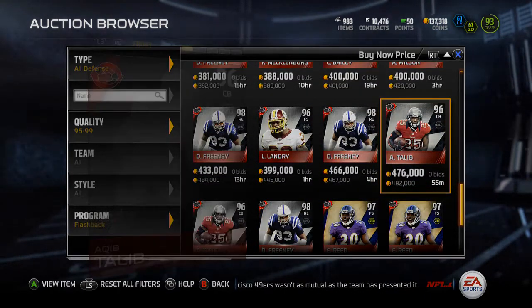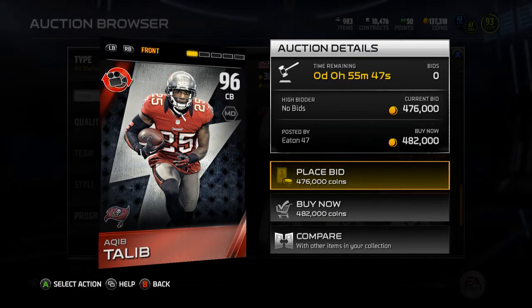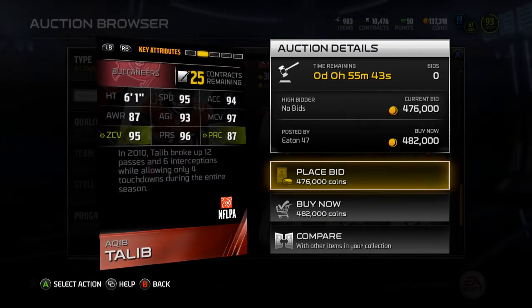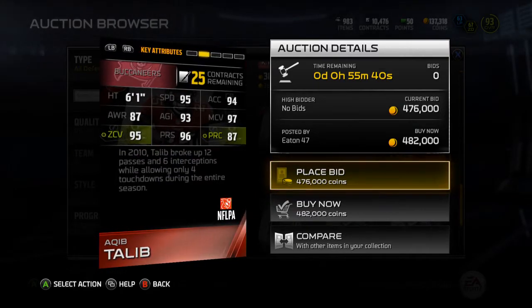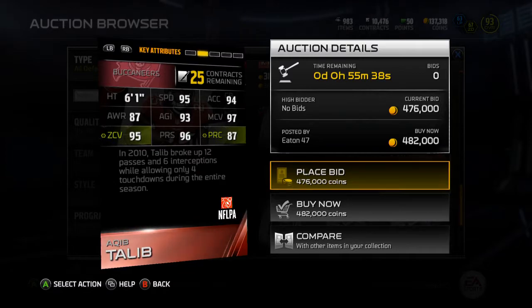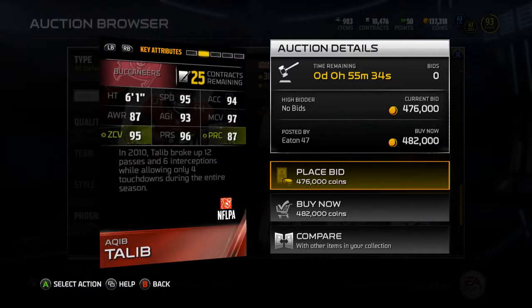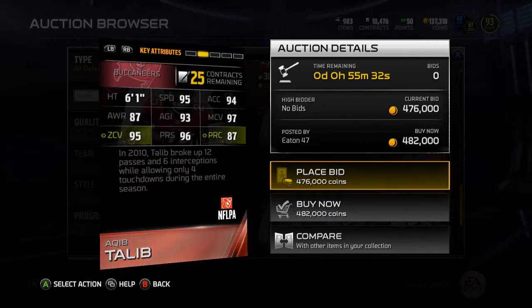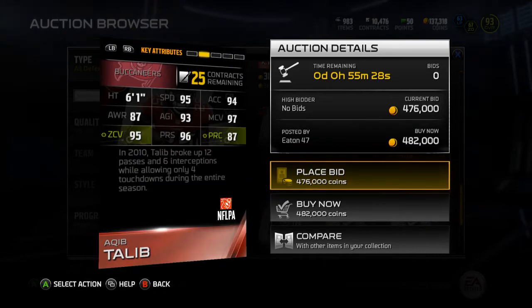And then Aqib Talib. I might pick this card up if I decide to switch my team over to a mostly all Patriots team because this card's a beast. His 86 or whatever played like a god for me from the beginning of the month, so I can only imagine what this one could do. 95 speed, 94 excel, 87 awareness, 93 agility, 97 man, 95 zone, 96 press, and 87 play rec.